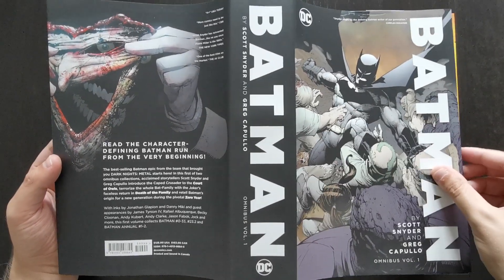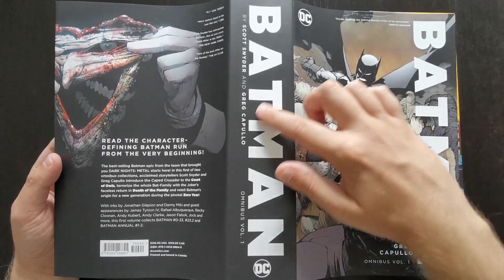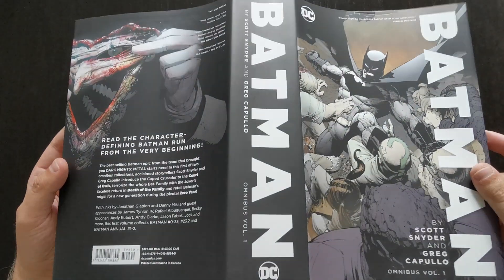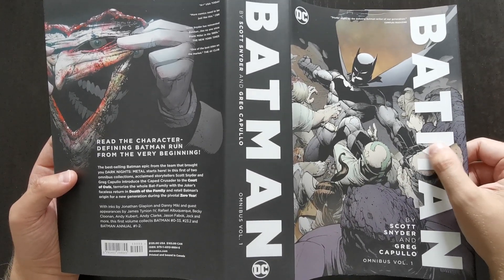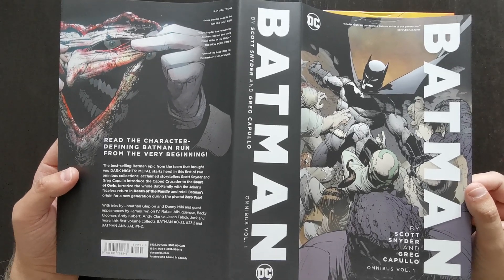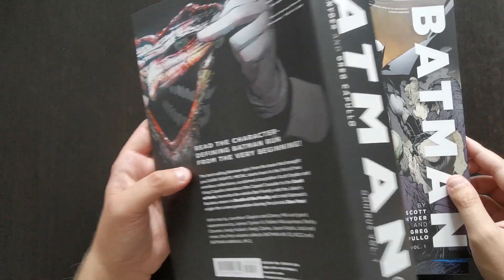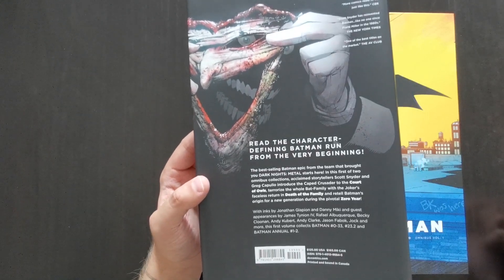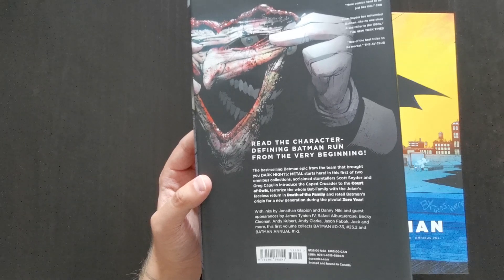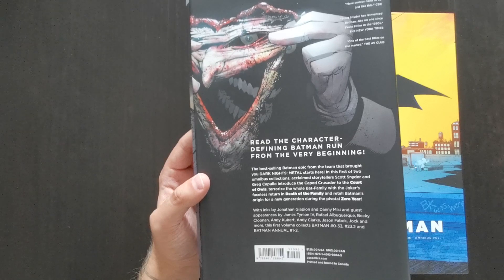The cover is issue number one. The dust jacket itself is a matte finish, but the lettering of Batman on the spine and the front is glossy, so it shows off quite nicely. The spine is very much in your face. And then the back, you get this really cool, obviously very creepy image of the Joker with his severed face, which is part of the Death of the Family storyline collected in here.